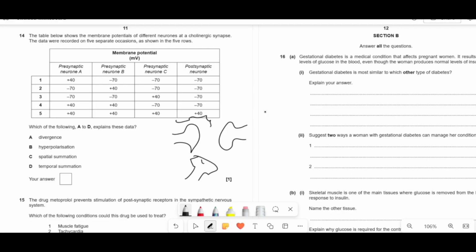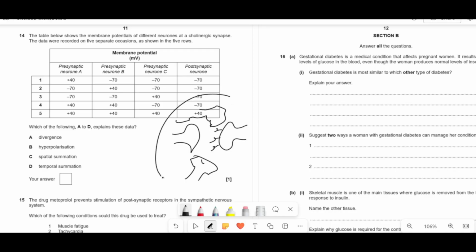If it's negative, then that means there's not been any depolarization, the acetylcholine hasn't diffused across. Whereas if these are positive, they've got an action potential coming through them, so the acetylcholine must be released. So it is binding to those receptors, and having all 3 of them is enough to make this one become positive, so that one has an action potential. Whereas when you have only 2, for example, it's not enough. When you have 1, it's not enough either.